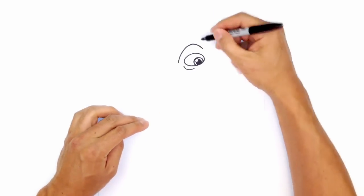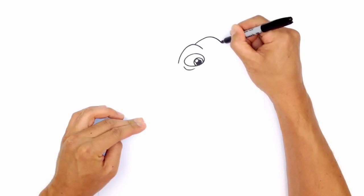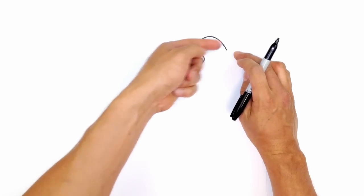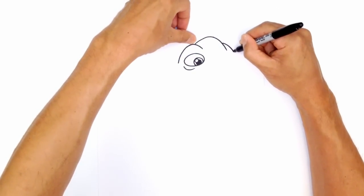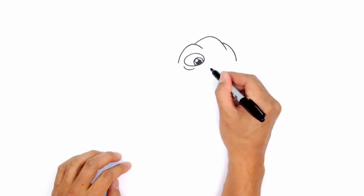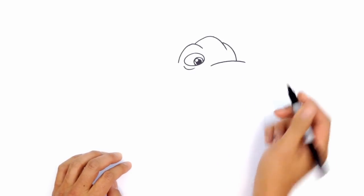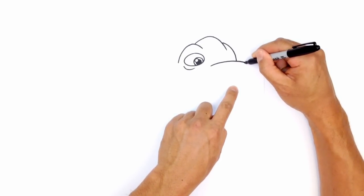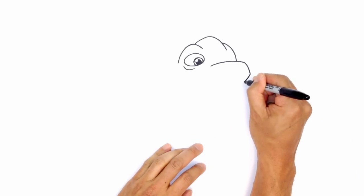From here we're going to draw the top of the skull. Just over to the right center, we're going to go up, and come down the profile of the face like this. From here we're going to draw the opposite side of the brow on the right side, lining up at the top of the left, coming down with a curve just like that. From here let's draw the top of the nose. Up here we're going to draw a curve from left to right, curving out towards the right side. Then we're going to draw the profile of the face coming down to the top of the beak, curving out and then curving back into the center of the top lip area.